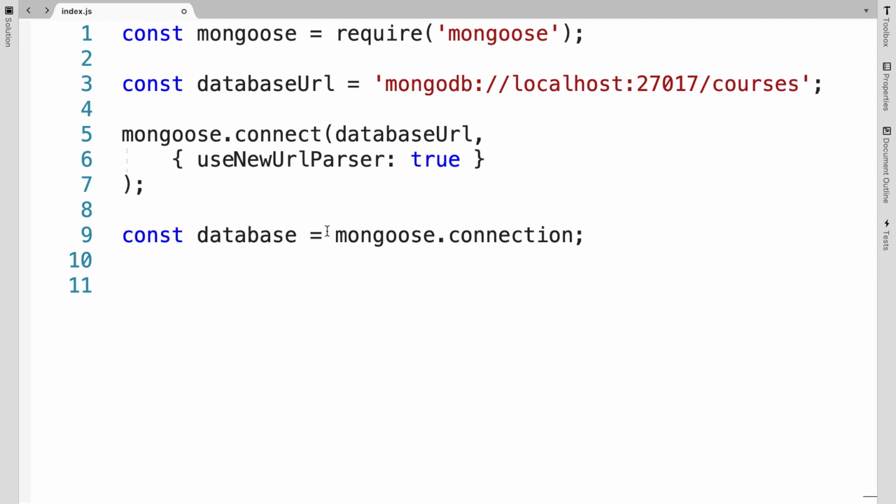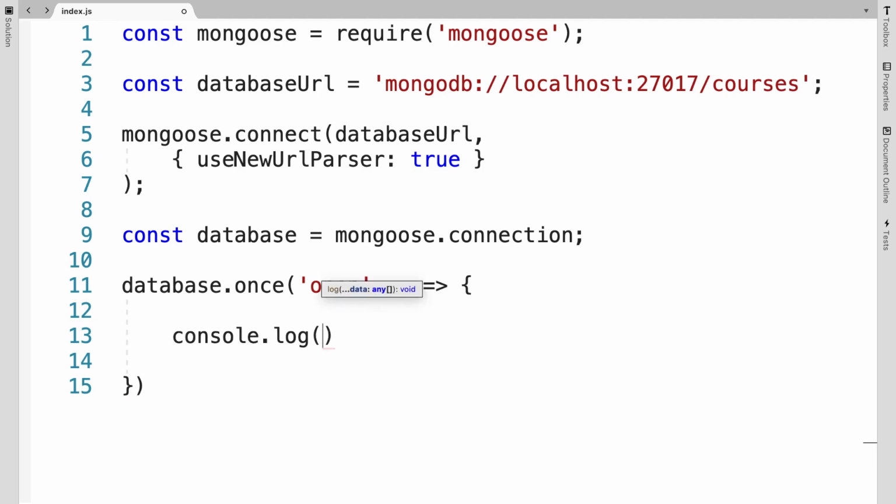So when you make a connection via Mongoose, you're basically just getting a database. Then we can use database.once to perform something one time, the first time the database opens. We can take in an empty argument here because we're not going to use it, and then open up the callback function, what we want to happen.